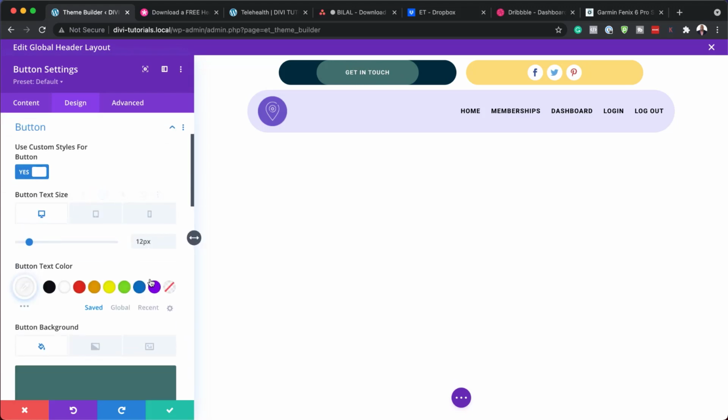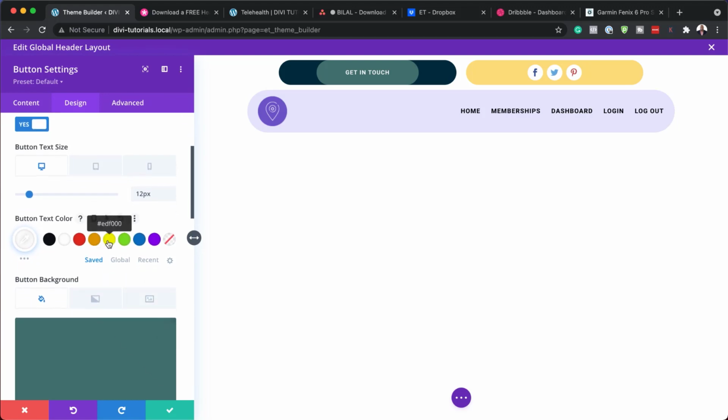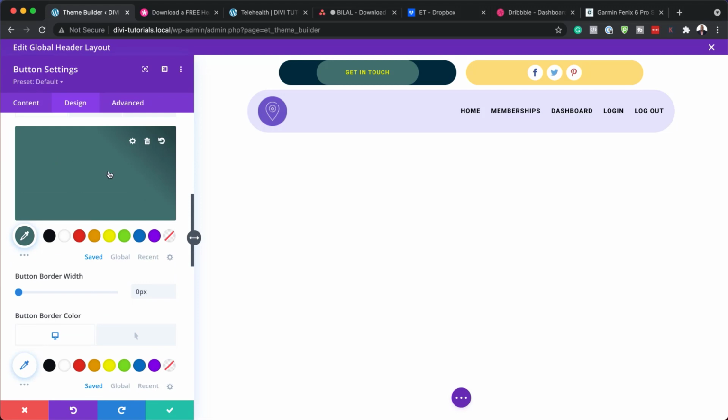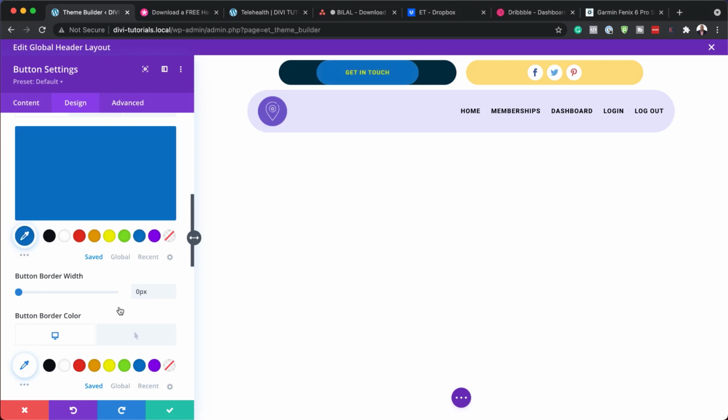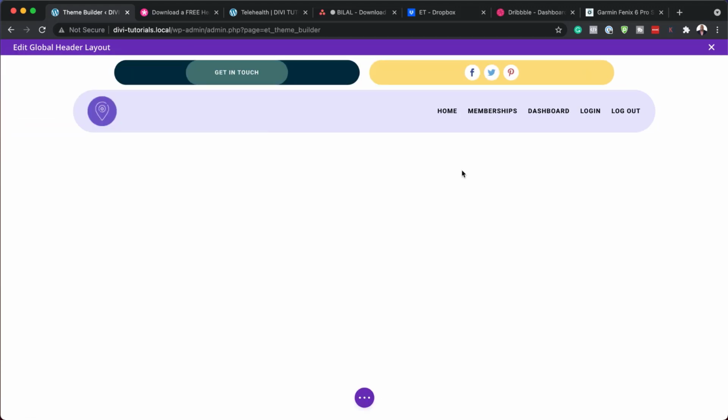you want to come over here to button. And this is where you can start changing your colors. So if you want to change the text colors, you can just click on that. If you want to change the button color itself, you can just click on that. So in real time, you can see that I am now changing my button colors. Okay, so this is where you would do it. Okay, now as I mentioned, this needs to be colors that are on your color palette. This is how it's going to really look nice. Okay, so that's how we adjust the button.